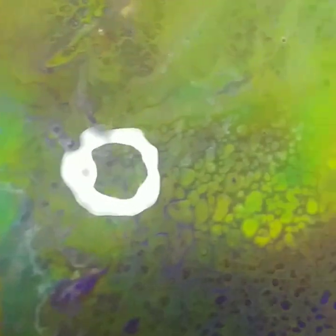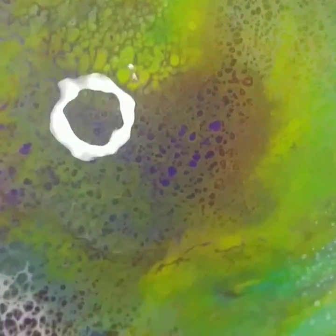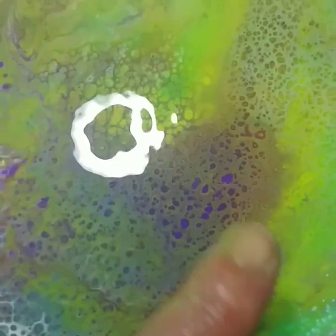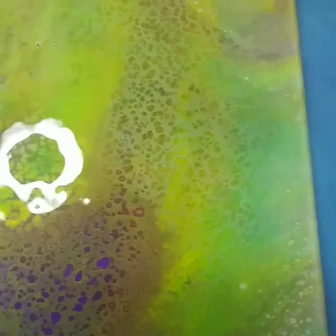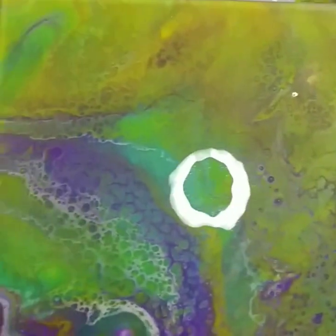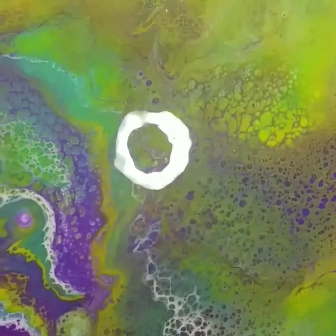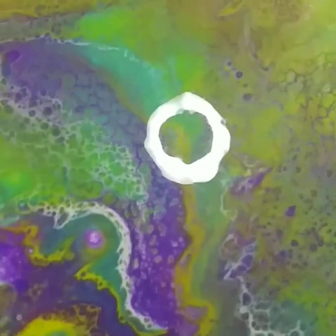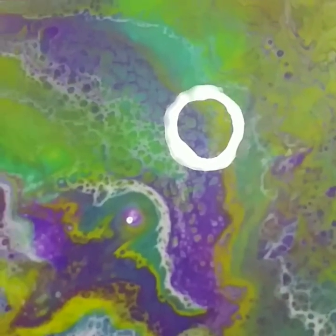But it did get muddied to me. Over here, I hit it again with the torch. A little more purple did come out in this section. But, I mean, it's not the worst painting I have ever made, but it's not like my most favorite. But it did work. This was the experiment, I was expecting a possible fail or me not liking it totally.